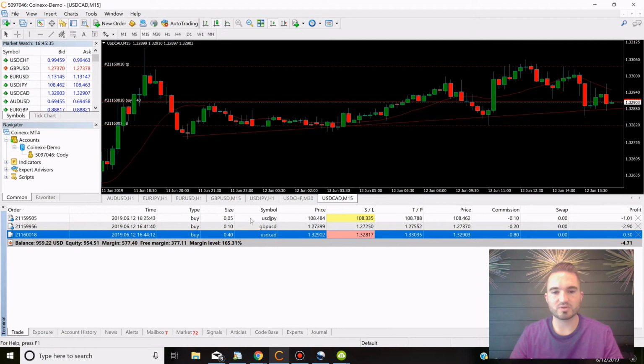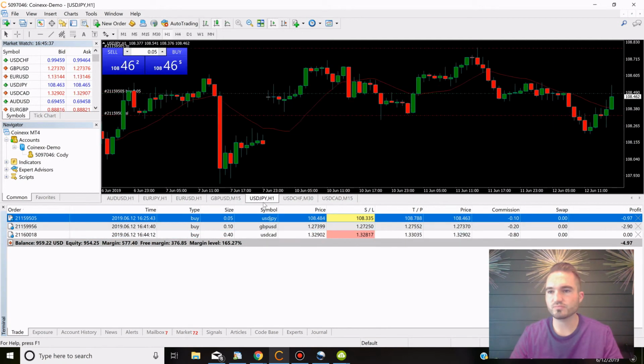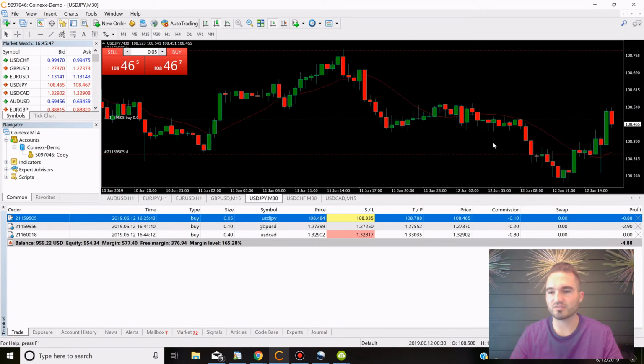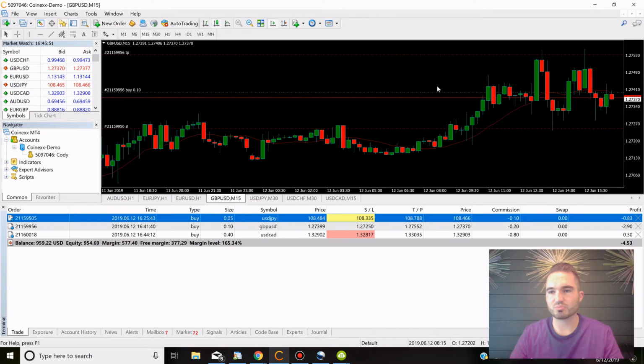Let's go back to my USD to yen one. So I still think this is going to go up. I'm on the 1 hour chart right now. Look at the 15. So yeah, I think that's going to go up still. I feel confident about that trade. And the pound to US dollar trade, which we just placed, I think it's going to stay in this little channel. So now I'll just wait.